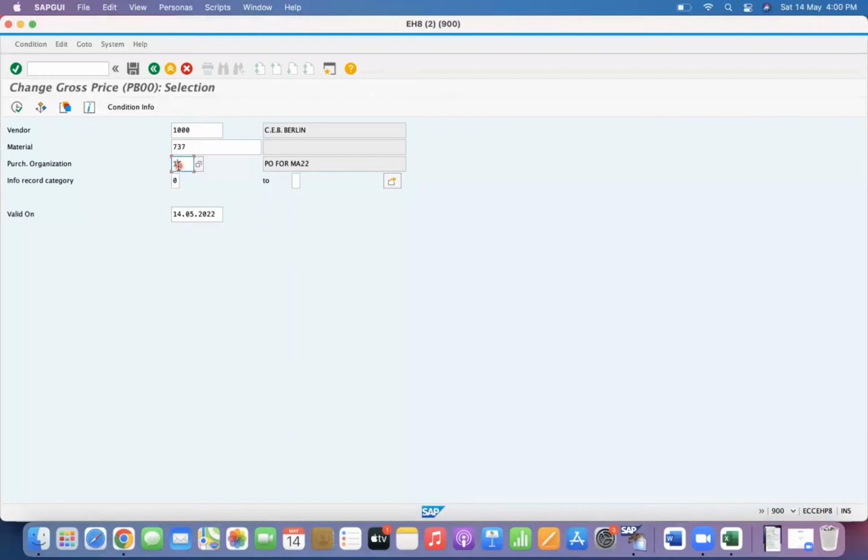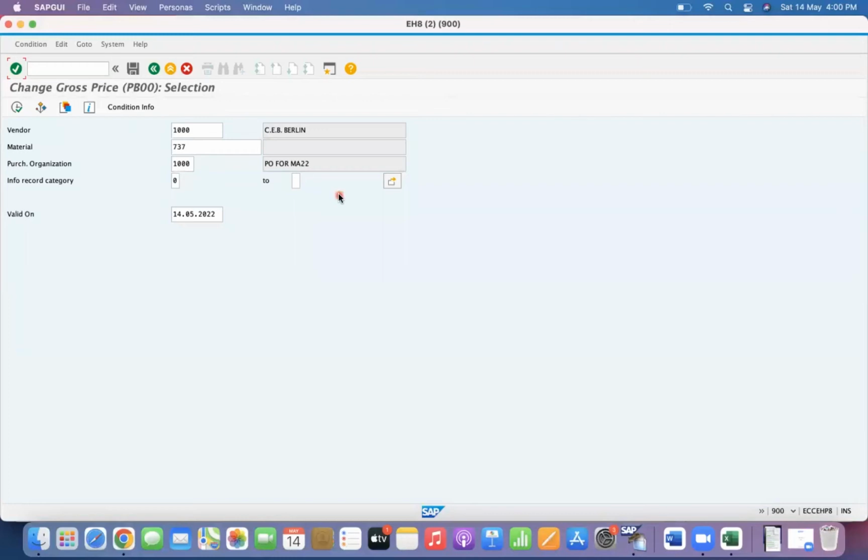Vendor 737, purchasing organization 1000, info record category 0, standard. And the valid on, we don't have to record. If it records also, we can ignore it because the valid on should come automatically based on the system date.